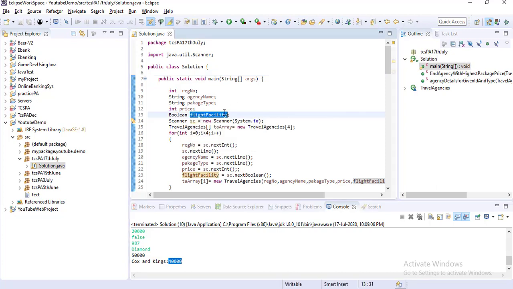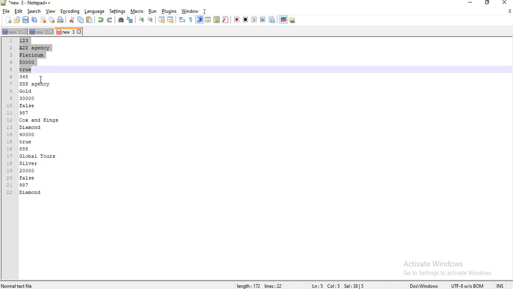Then 6 to 10 is for the second object, 11 to 15 is the third object, and 16 to 20 is for the fourth object.